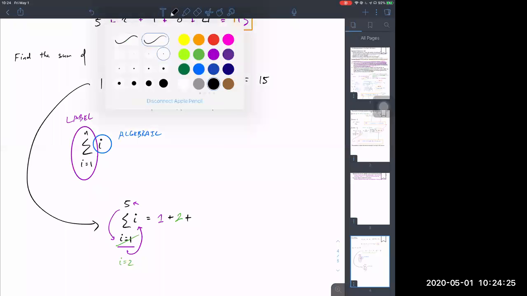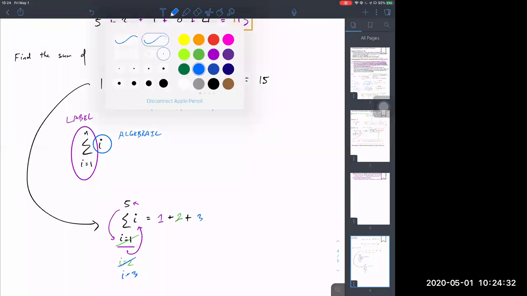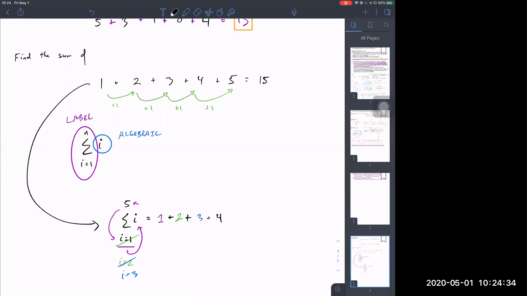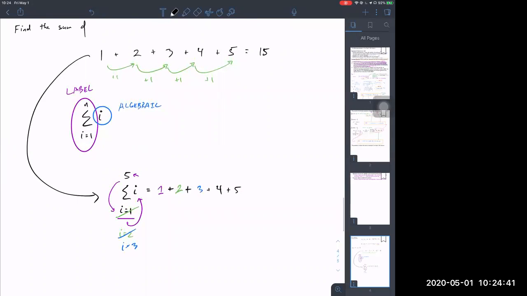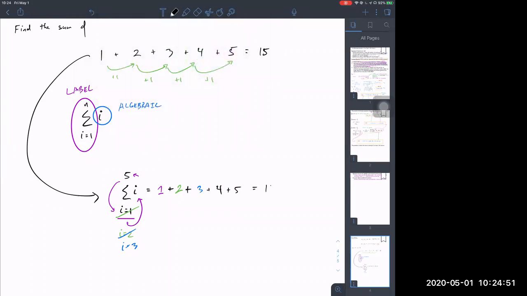And then now you go from 2 to I equals 3. You plug in a 3, you check if it's 5, the answer is no. And basically you keep on going until it's 5, and then once it's 5, it's done. So the sigma notation allows you to, instead of having to write out 1, 2, 3, 4, 5 like that, write it out with just this representation, and it means the same thing. And again, that representation for 15 is to say that you go from 1 to 5 when you plug in only a single variable, right?